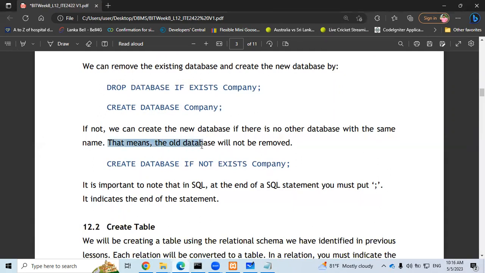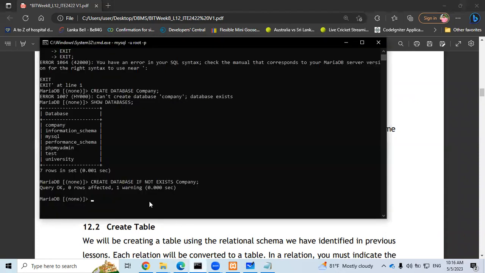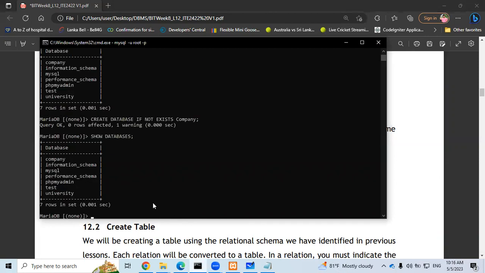That means the old database will not be removed. You can see the company database is still there. The old database didn't get removed.